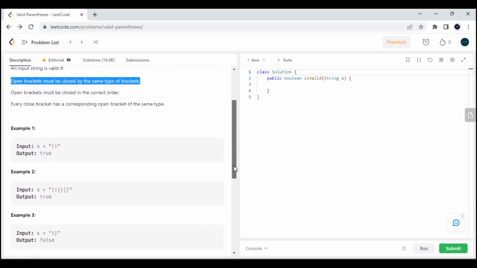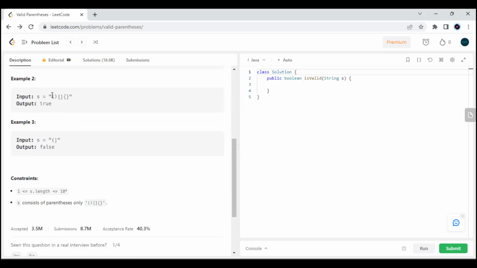So for example, the first string is an opening and closing bracket. If you see, there is an opening bracket and there is the closing bracket. So we have to return true. For the second example, the opening bracket is present and the closing bracket is present. That means this is true, but we have to check all elements.